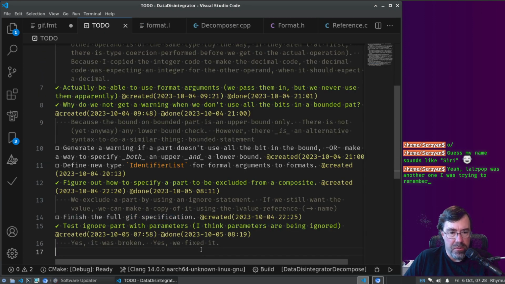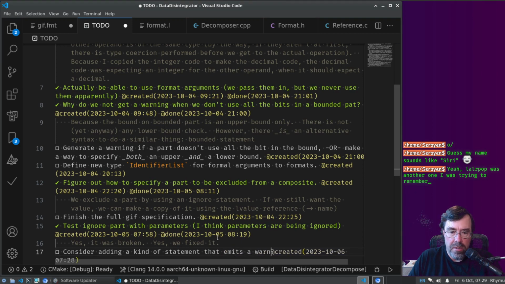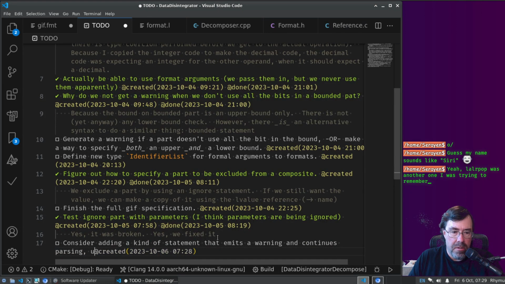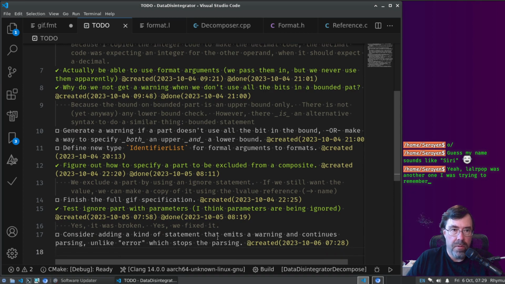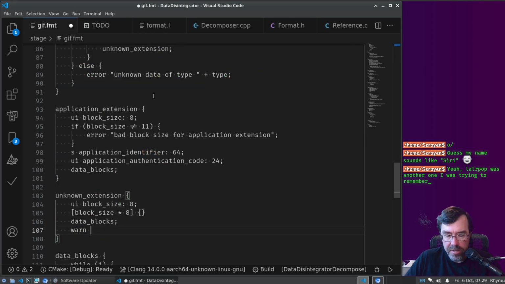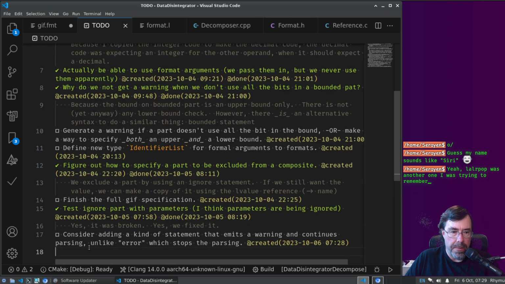We add that to the to-do list: consider adding a kind of statement that emits a warning and continues parsing, unlike error, which stops the parsing. Okay, I've got to stick to that habit where if I think of something I might want to do, I immediately go to the to-do and write it down and at least say consider. If not, outright do it.